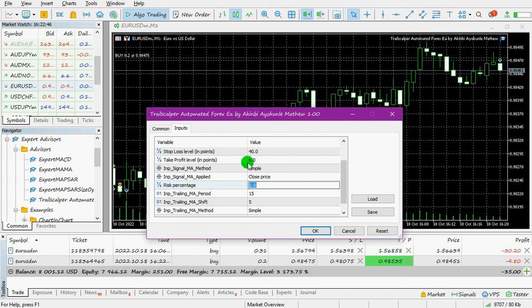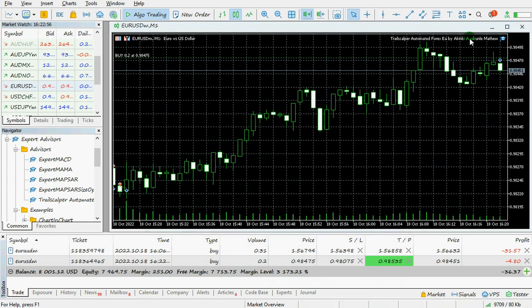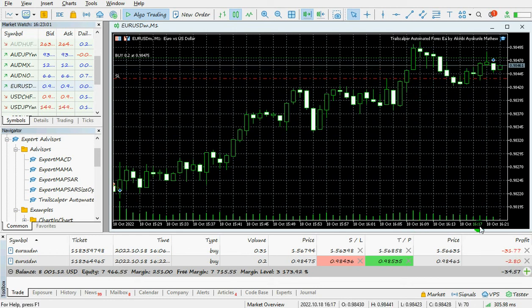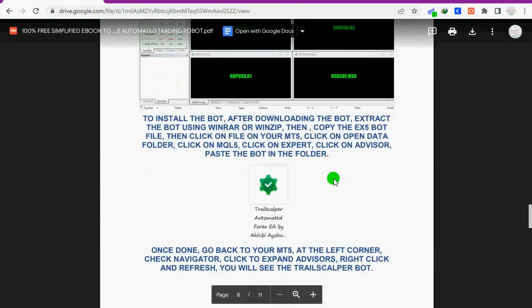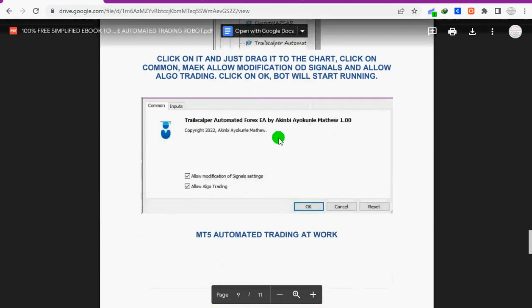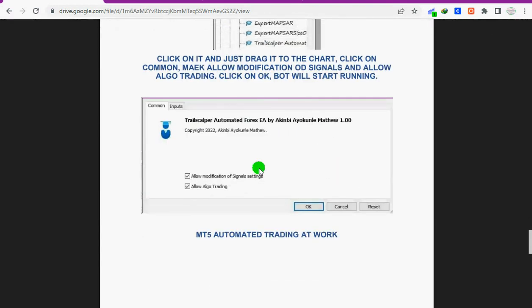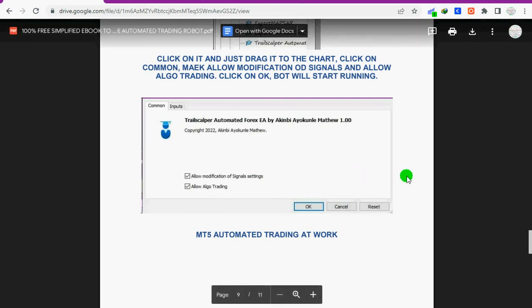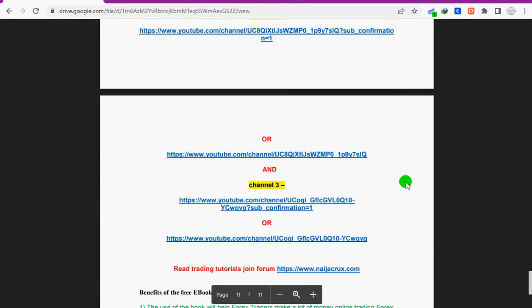You can also increase your take profit and your stop loss by changing these figures. These are set by default, so just click on OK, then the bot will follow the instruction. So that's it, guys. If the bot hits the TP, it will close the trade. If it hits the SL, it's going to close the trade as well. Don't forget, all the information is already in the guide, in the ebook. Just check the ebook to download the bot, the MT5, everything is there. Then to open an account, everything is already there in the guide as well.